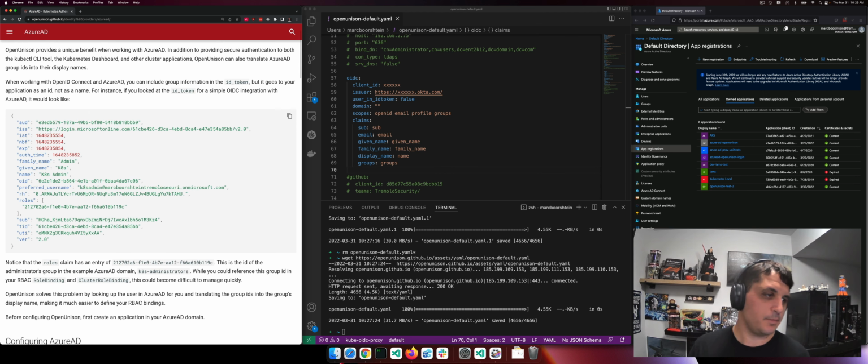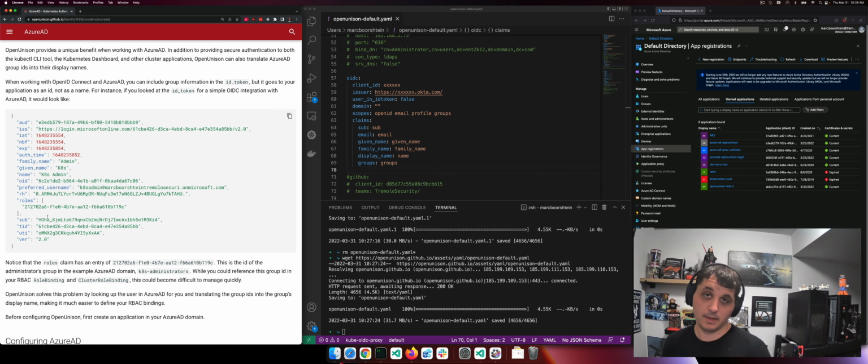This is an example of what the ID token is going to look like coming back from AzureAD. And you'll notice here that roles is this big gnarly string of characters. It's a globally unique identifier. I don't know if it's a type 4 UUID. I don't think so. But the point is, from an identity management standpoint, it is a best practice because that is immutable. That is not based on a name.